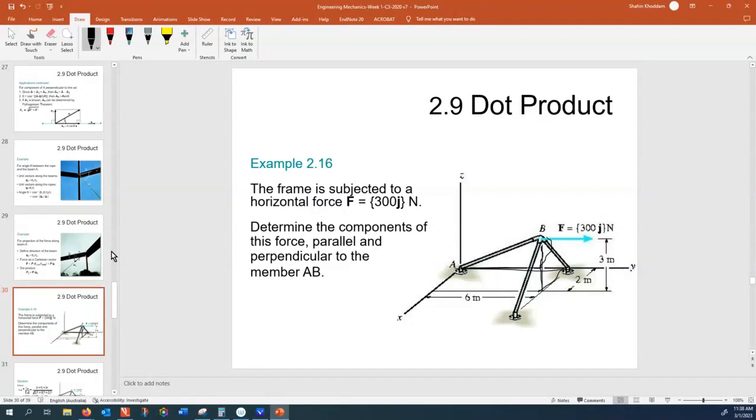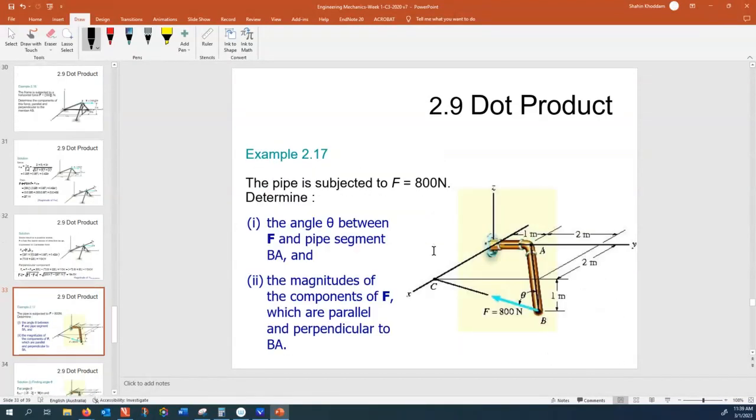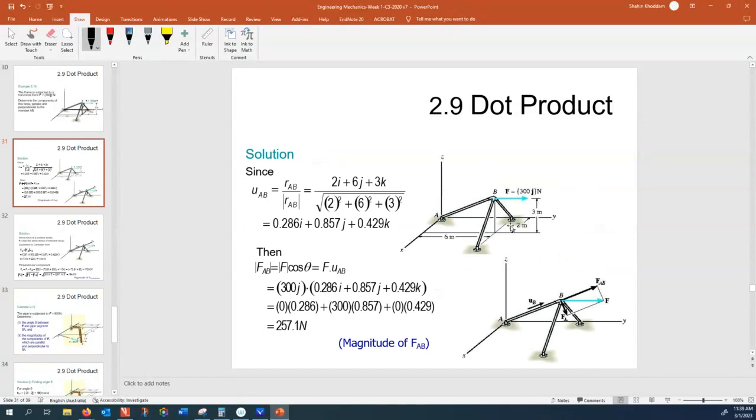So you construct AB, and then the dot product of F with AB gives you the component parallel. The component perpendicular to that is this one squared minus that one squared, take a root. So the entire solution is here. Next one. Solve the previous one. Could you do the previous one yourself? I can. This one? Yes. Okay, I construct AB for you.